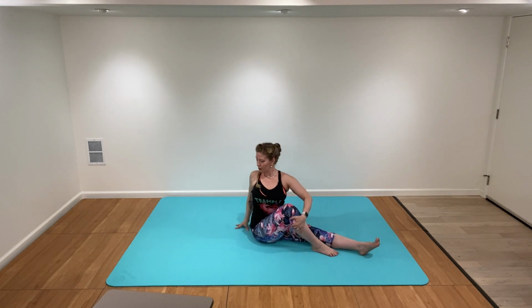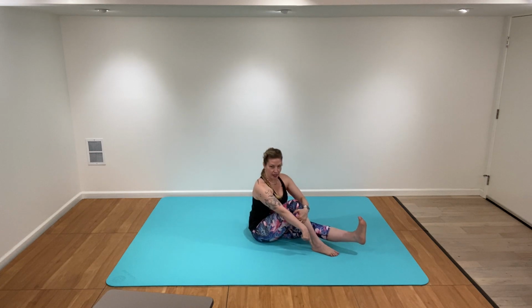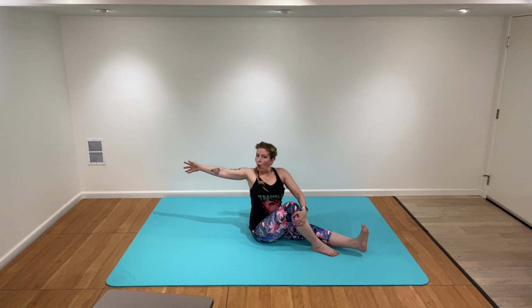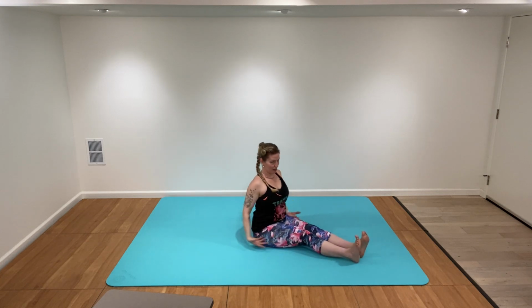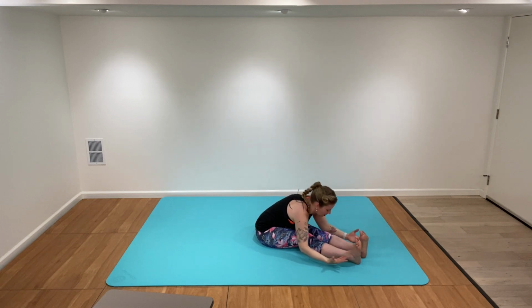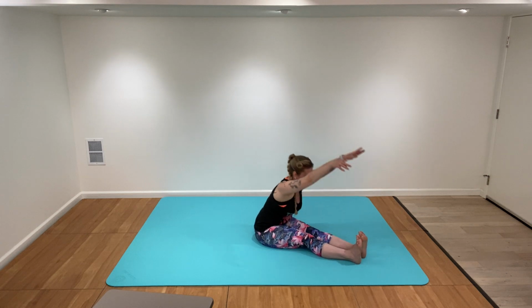Upright, twist into it, leg lift. And I'm supporting with my bent leg. Anchor down the shoulder blade. Release, come back forward. Big breath in. Exhale, be the wave. Bent legs are fine. Inhale, rise back up.